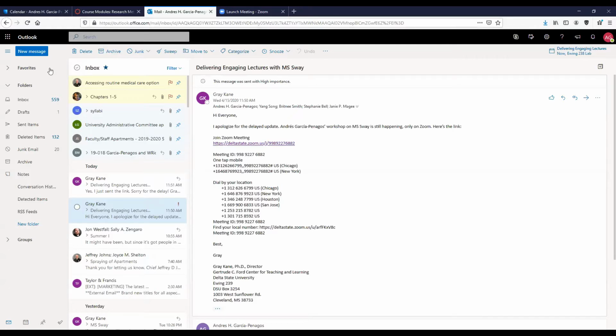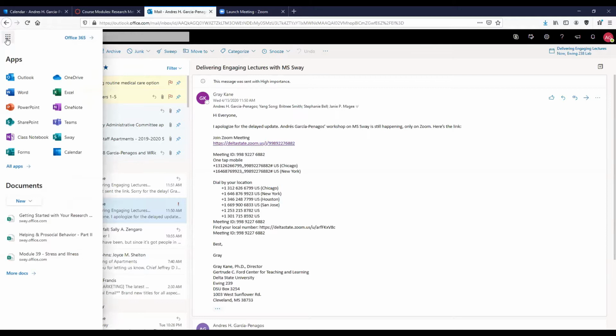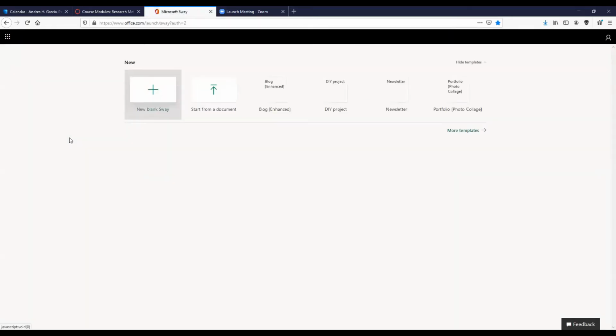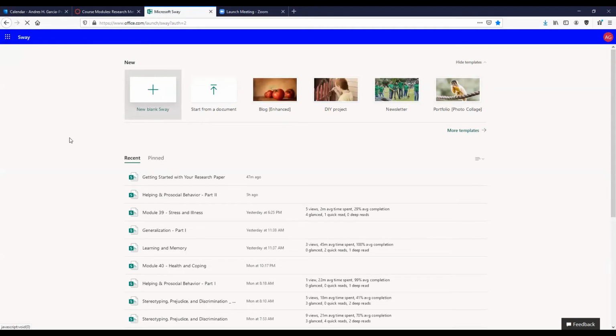And if you want to access it, there are many ways that you can do it, but one of them, kind of the easy, is if you open your email from your browser, you have these buttons here in the corner, right? And if you click at those, you should have access to them. One of the options there is Sway. You don't need to install anything. It all works in the cloud, so everything is just there. You don't need to save or anything like that. Anything that you write will be kind of automatically saved.